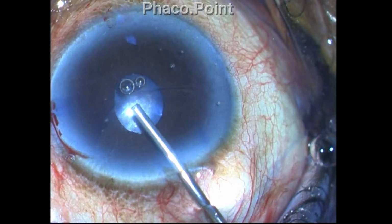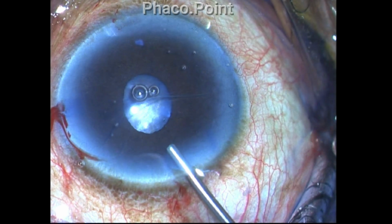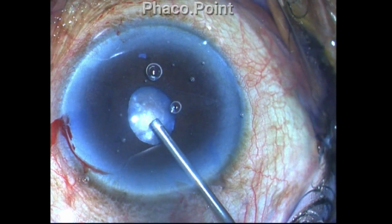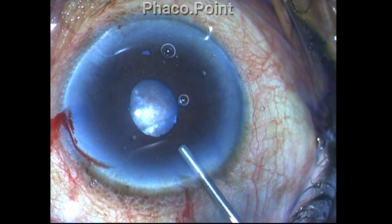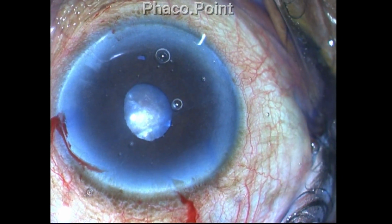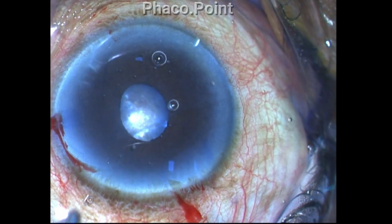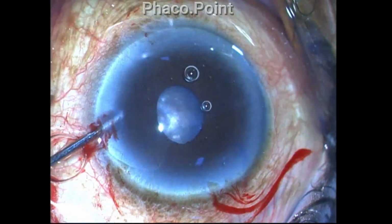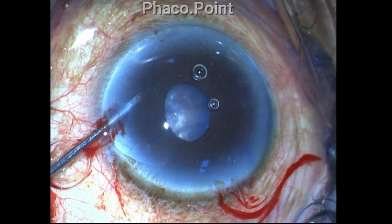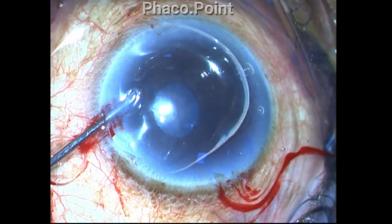A 1/3 or a 30% Descemet membrane detachment occurred immediately, even before the case was started. This simply threw my composure a bit, and I did not know whether I should continue with this case or just put in an air bubble, settle the Descemet membrane detachment, postpone the case, and then take it after a couple of weeks, probably with a small incision cataract surgery.